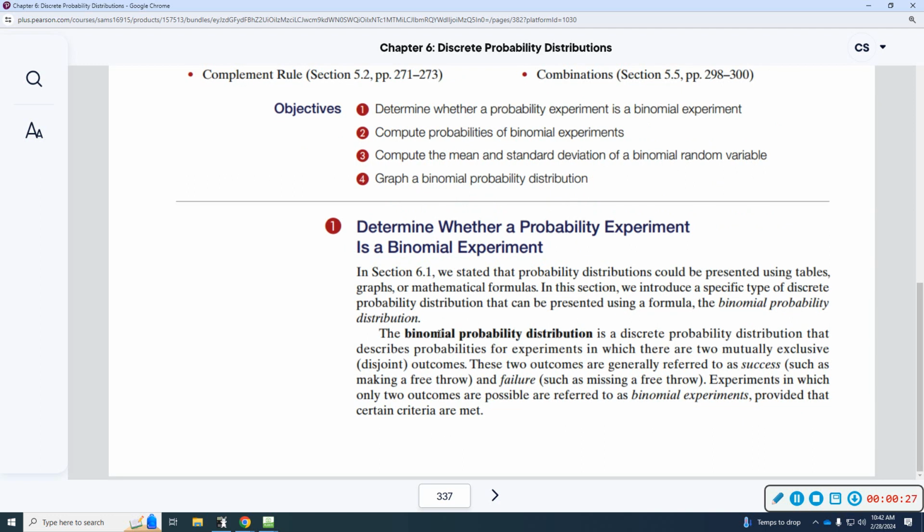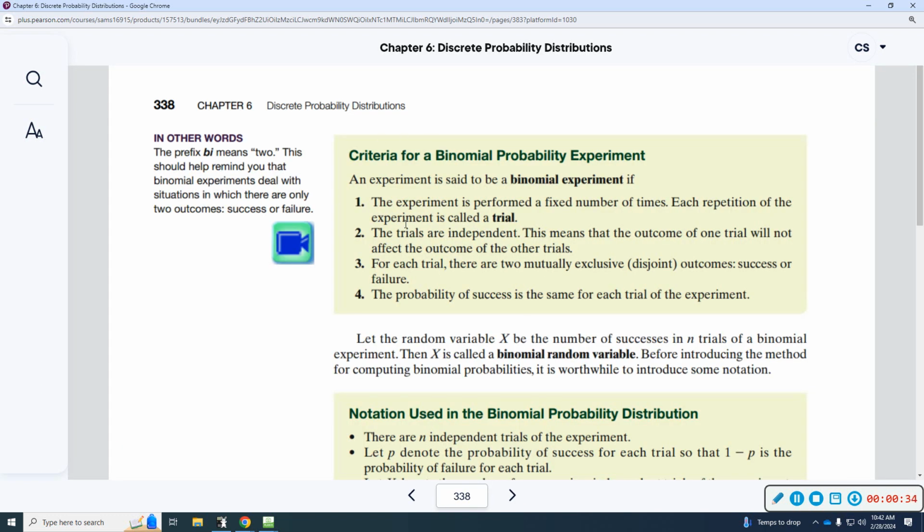Alright, so to start out, you're given a definition of binomial. This is going to be very important, the criteria. So how do you determine if an experiment is binomial? Binomial just means two outcomes, success or failure. So that's the main thing we're going to be looking for. So the experiment is going to be fixed, which means we know how many times we're going to do it. So either it's going to be done 10 times or 15, we'll have some count. This could refer to taking a test. We know how many questions are going to be on the test.